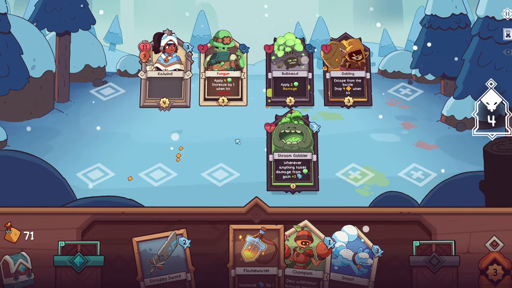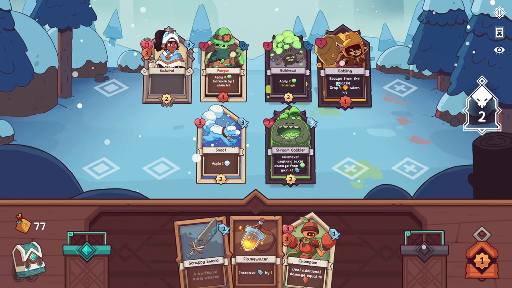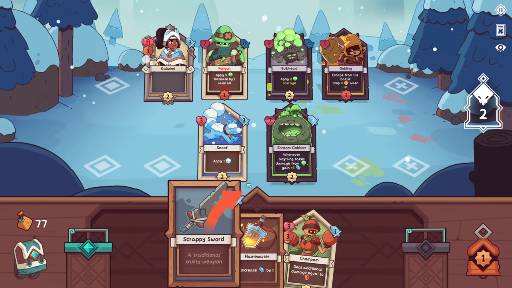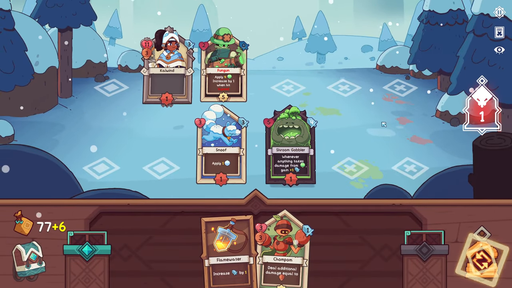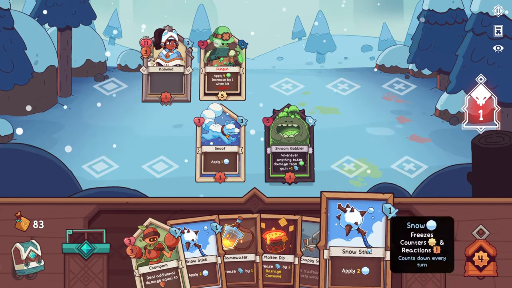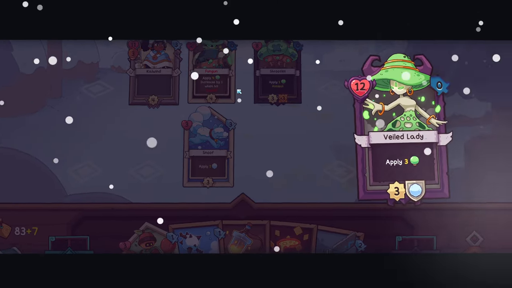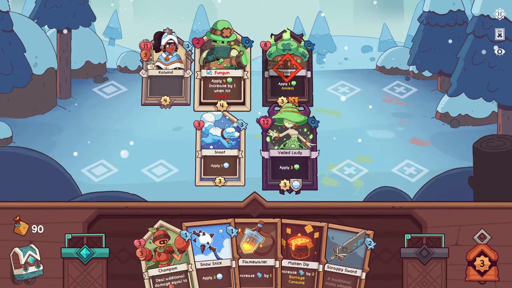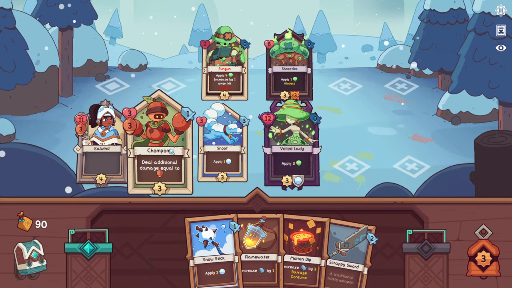Alright. Let's start working through the enemies. Get Snoof out. This guy will escape, but I'm kind of okay. I'm more worried about this big guy. Yeah. Still about to attack. Can we freeze them, please? Yes. Okay. Veiled Lady. Just applies shrooms. Okay. So, I think we summon Chompom.